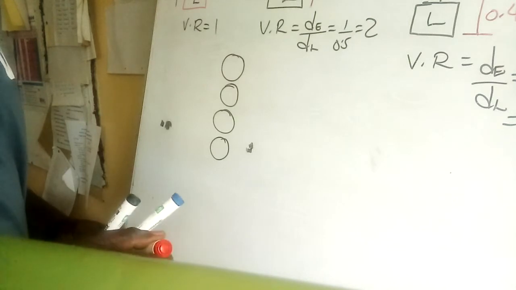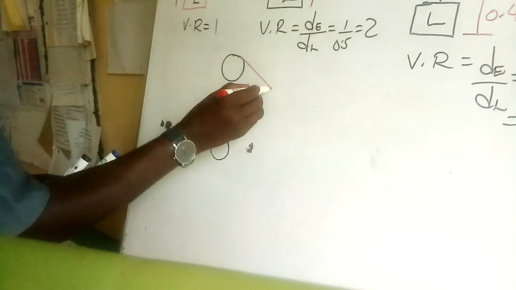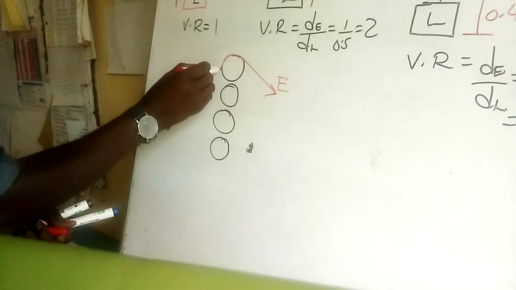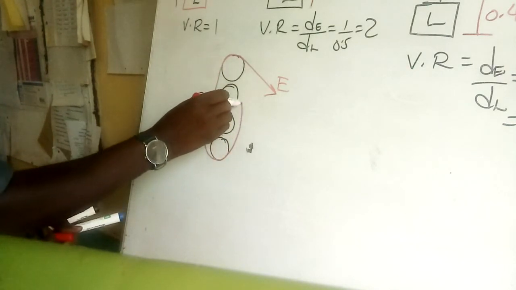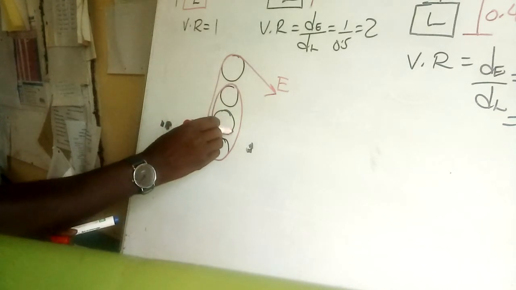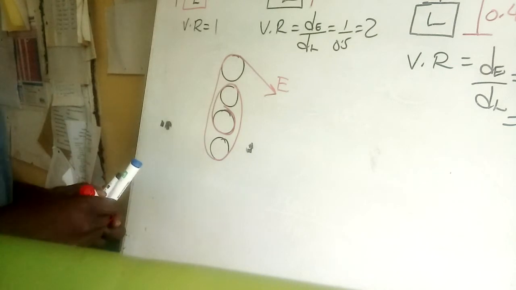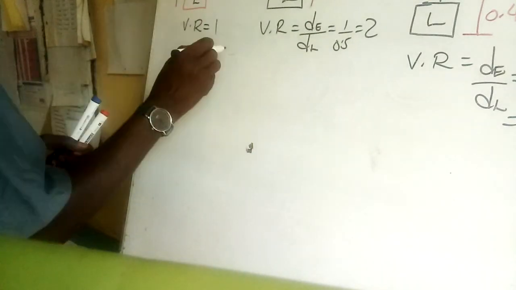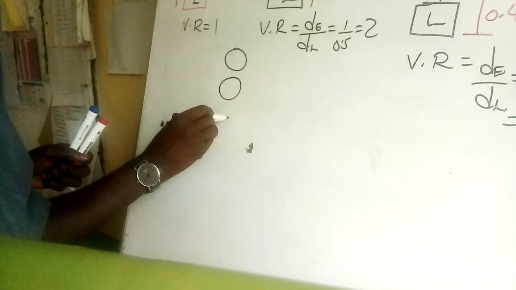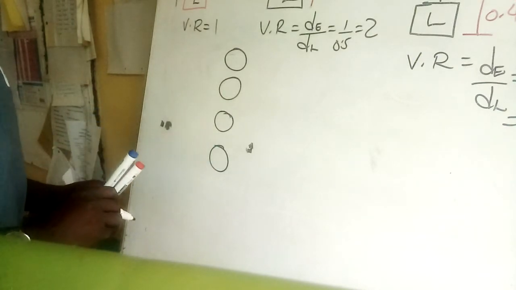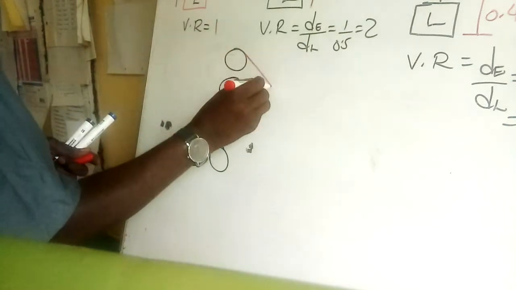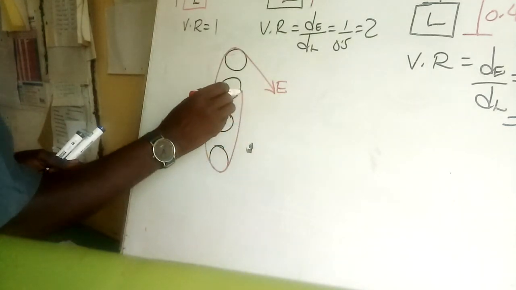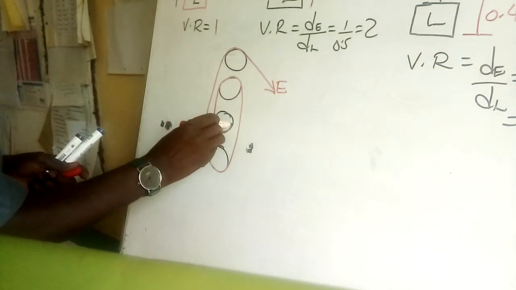Normally, what you would do, I'm using red as a rope, you would start with the upmost and fix here, effort. Then go round the top, go round the bottom, go round next, go round next, and then in the middle. Because I want to show you something, I will repeat. I want to separate them a bit so that it looks nice. So I'll repeat. We put there the effort. Then you go round, come to the lower pulley, go round the second from top, keep on doing that, and then hang.